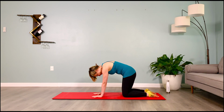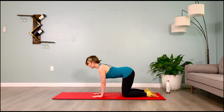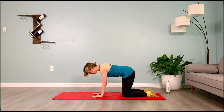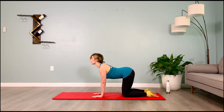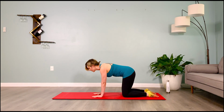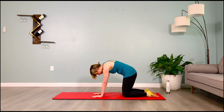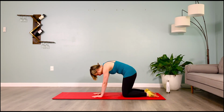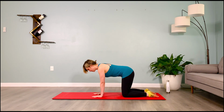Wherever you are, make sure you're breathing. Use that breath, lifting up the belly way below the belly button, tugging in and up on the muscles that stop your stream of pee. Softening the sternum, the breastbone, and the front ribs in towards the back body, widening the collarbone. One more breath here. Inhale, 2, 3, 4. Exhale, 2, 3, 4.